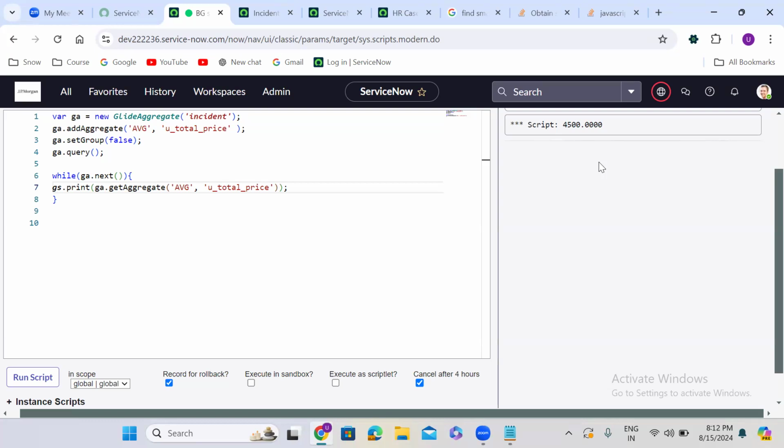Likewise, you can also get the average value using glide record as well. What you will do? You will write a glide record, you will store every value in an array. From that array, you can actually get the aggregate.